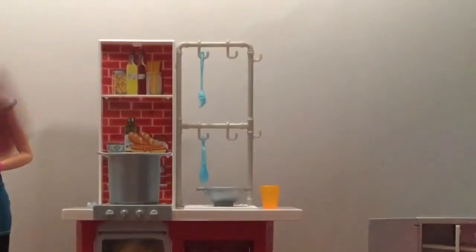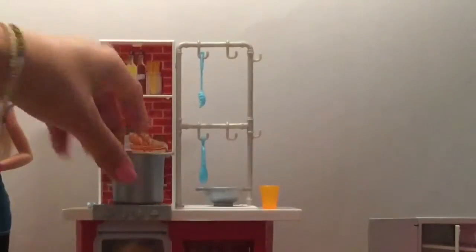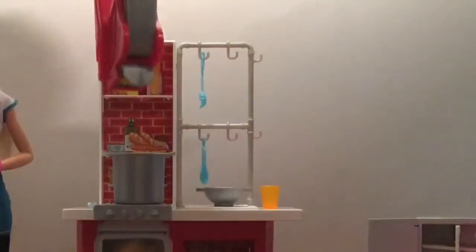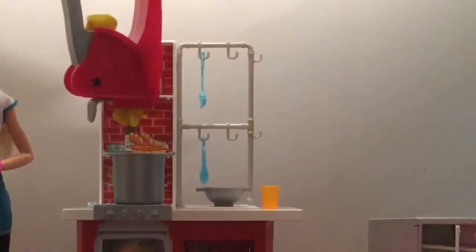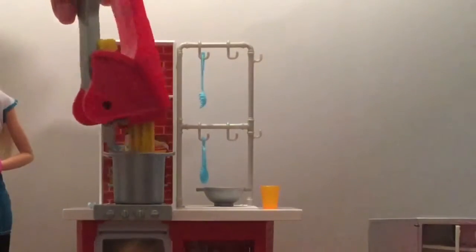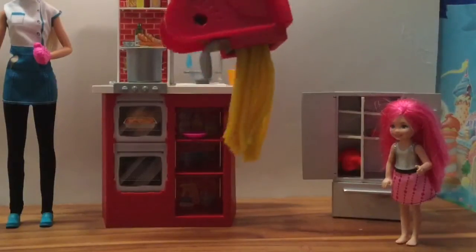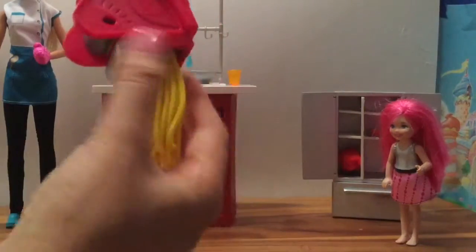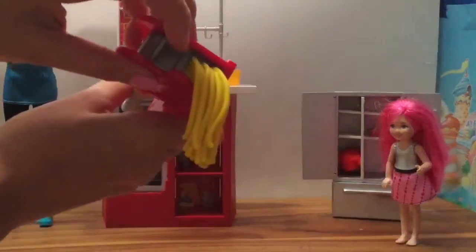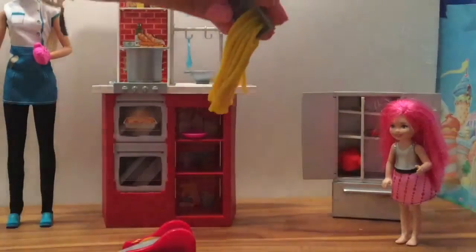You see it coming out! So what do we have to do — we have to put it into this little spaghetti pot. Let's put it up here and squeeze the spaghetti — that kind of looks like french fries — into the spaghetti pot. Oh my gosh, do you see the little stringy spaghetti? This is so cool! To get the spaghetti out, you just lift this up and it cuts your spaghetti. Look at that!